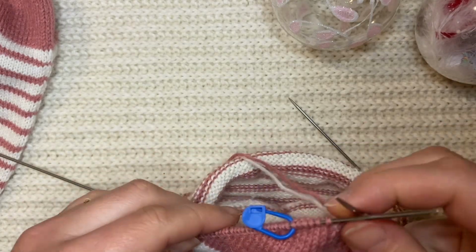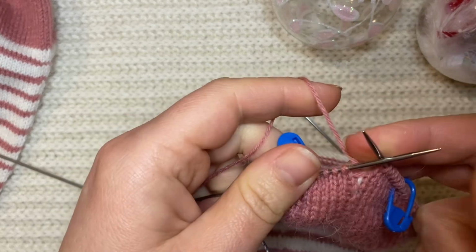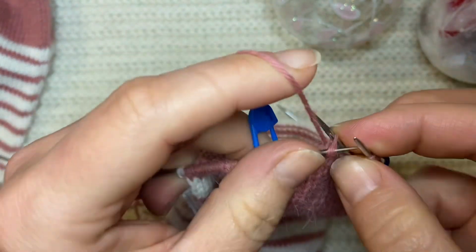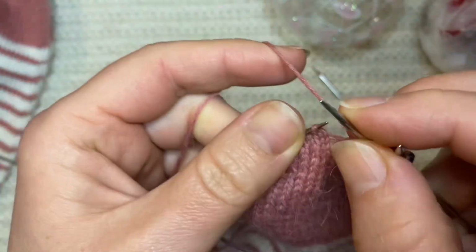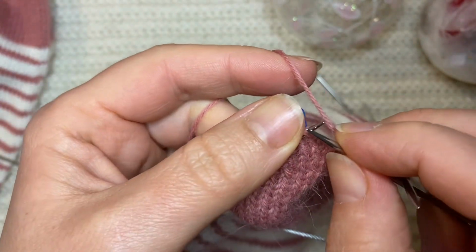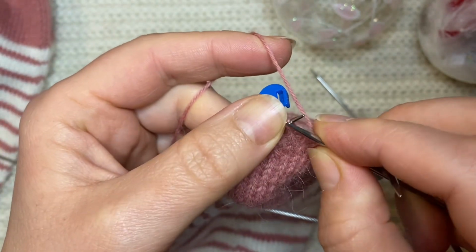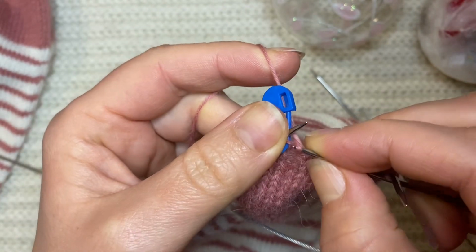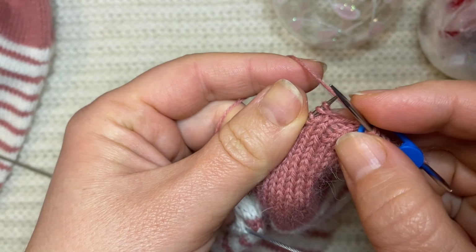In this step, we need to knit 2 rows in the round. At this point I'm at the top of my heel, so here I just need to knit through the top stitches up to the blue marker. I'm going to leave the blue marker on my right needle because I'll need it for the next step. When I get to the double stitches after the marker, I need to knit them in a special way, making sure the stitches end up symmetrical.